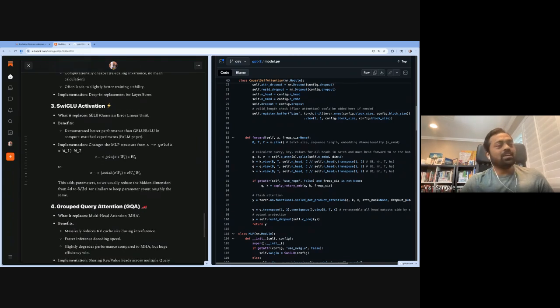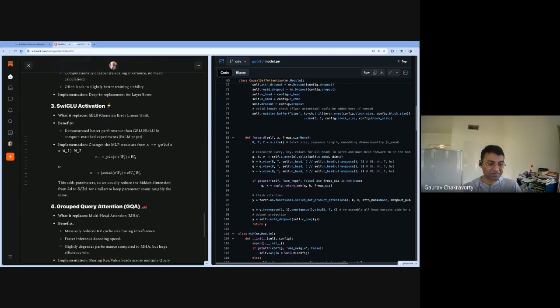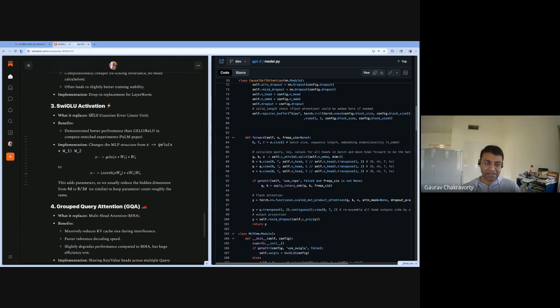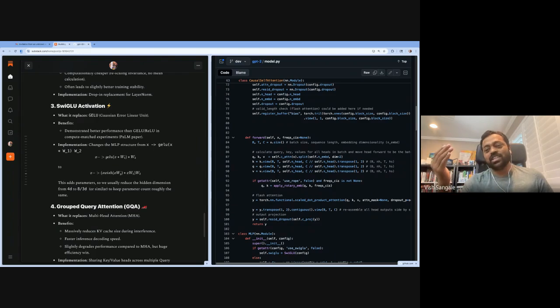Then there's an activation function change. This is also a very simple change, and this adds a little bit more parameters, but it improves the performance of the model. These are not just improving the tokens, but now I'm thinking also about how we improve the model. GPT-2 came out in I think 2019 or 2020, and after that it's been 6 years, and AI is moving so fast, as you can imagine.